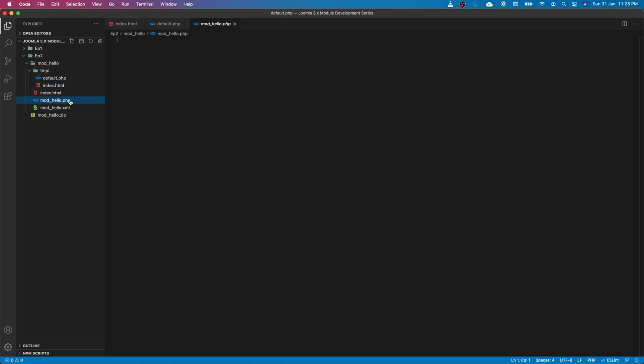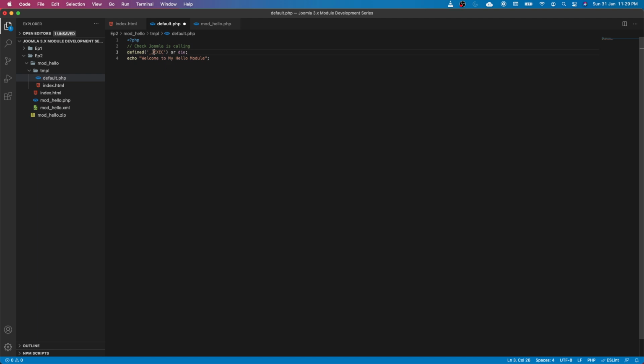Earlier, in the main hello.php, we had written this display logic. It might be a complex form, slider, login form, anything, it's up to you. What you are displaying, which we call the view file, that logic we will place in this file. But this is also a PHP file, so we should follow the Joomla syntax. First you check whether this file is being called by Joomla or somebody is trying to access it using a URL.